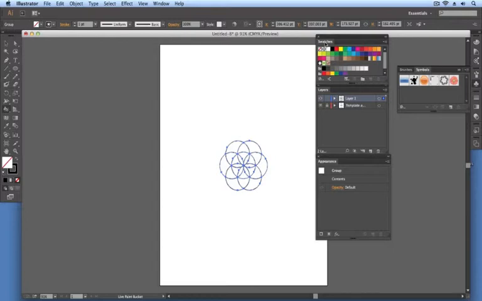And what I want you to do, first of all, is just take that Live Paint Bucket tool and just click once on your shape, and that turns that into a live paint object. I want you to notice that if I select a color up here, so I'll start with red, you'll see that I also have that color underneath the arrow in my Live Paint Bucket tool.